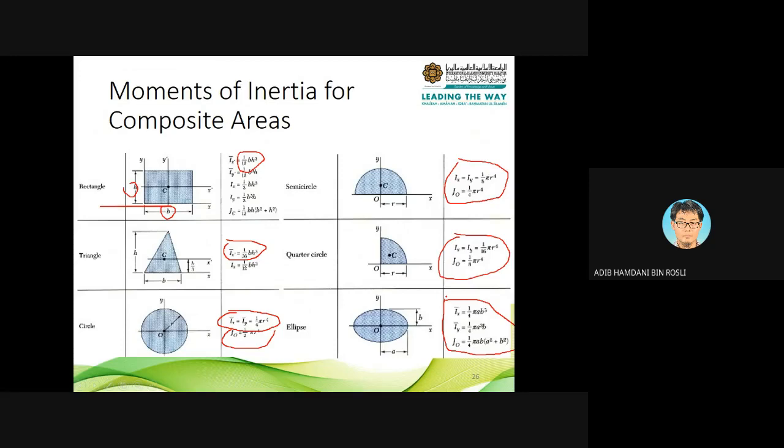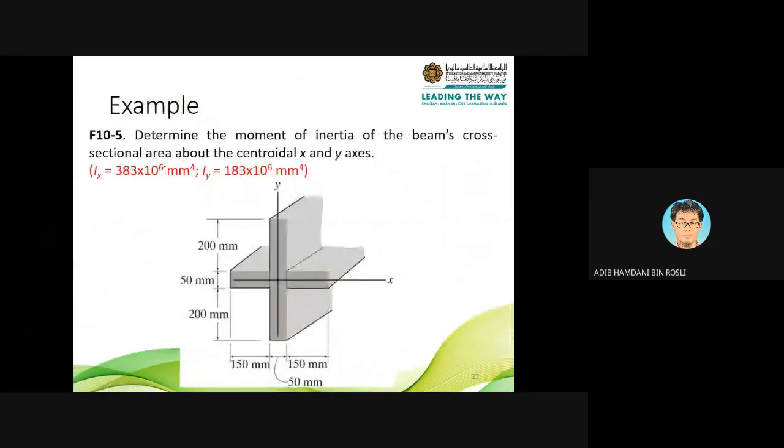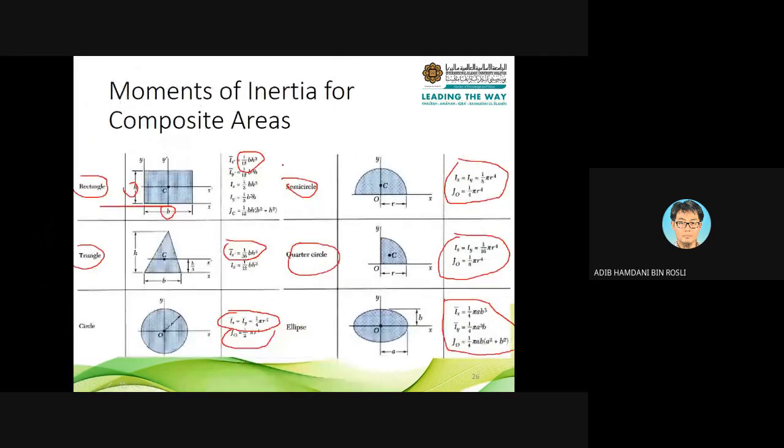Why do you want to look at these formulas? Actually, you can try to derive the formula by using 10.1 and 10.2, but these are simpler shapes. So most of the time for composite areas, you have these simple shapes. You can have the rectangle, you can have triangle, mostly, or you can have semicircle, for instance, quarter circle. So mostly it is rectangle. Let me tell you, most of the design, not most of the questions, most of the design will be about simple rectangles. So 1 over 12 b h cubed is quite important, right?